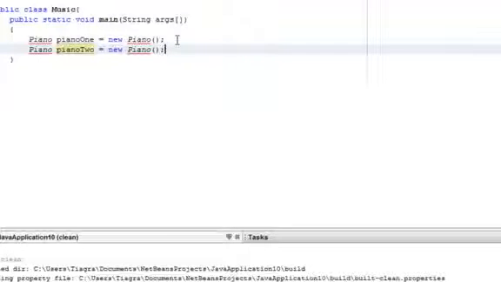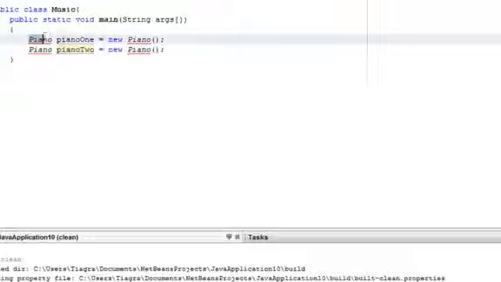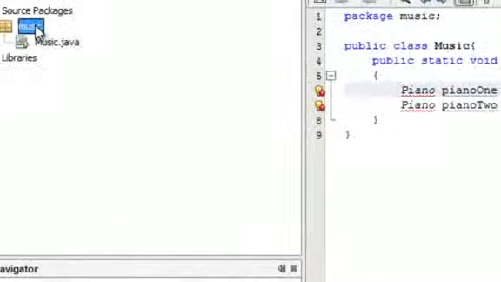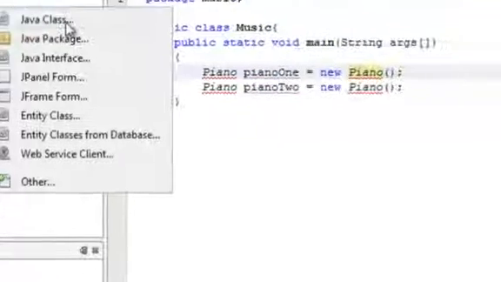Basically an object is an instance of a class, which we're going to go over here in just a moment. So we took the piano class and we created an instance of it called piano1, and then we just declared the whole thing right here. Now we're going to right click on music, go to new Java class.